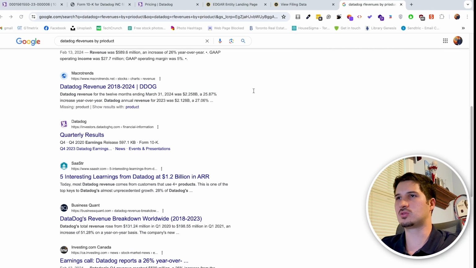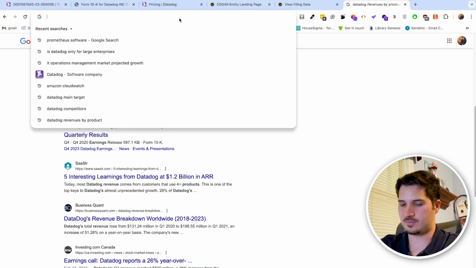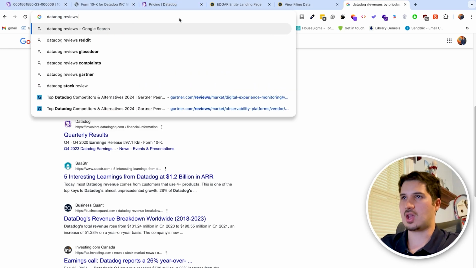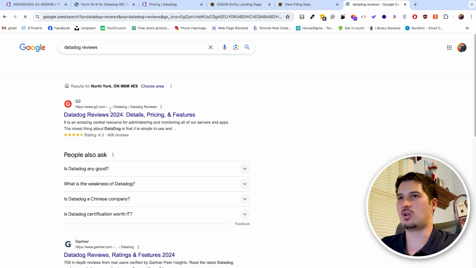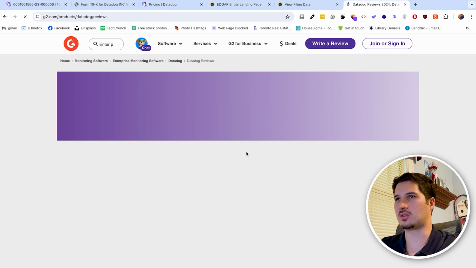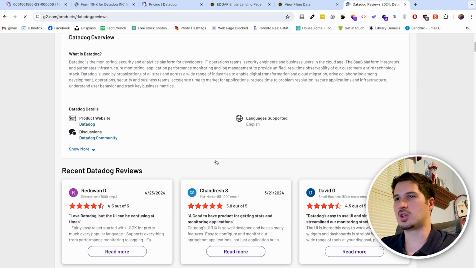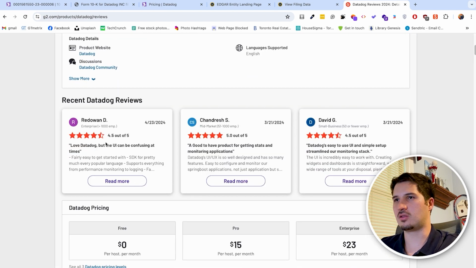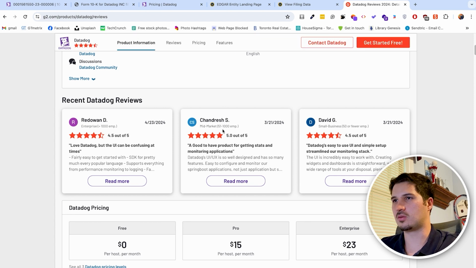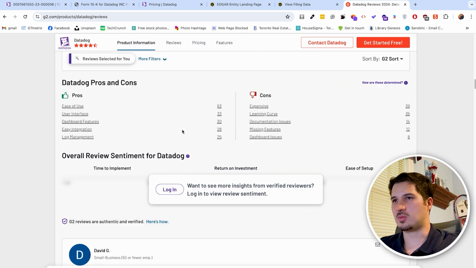Something we could also do is look at the Datadog reviews and just see what people say on the official websites like G2. Let's just see what they say. So 4.2, that's pretty good for IT. A lot of 4.5 for a good for getting stats. Datadog's okay. UI easy, simple to set up. That's great. The UI, okay, that's kind of contradictory, but okay. Let's see what else people are saying.